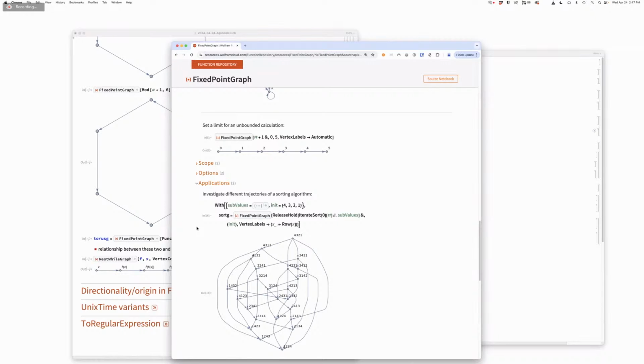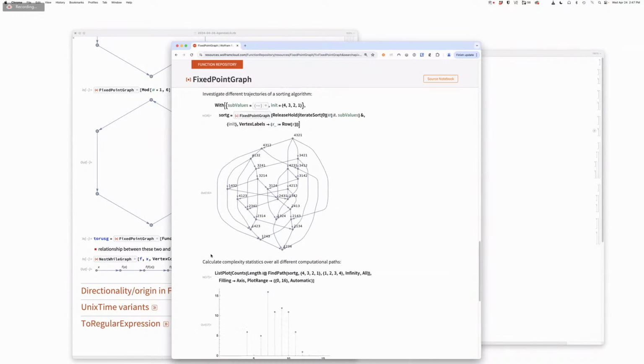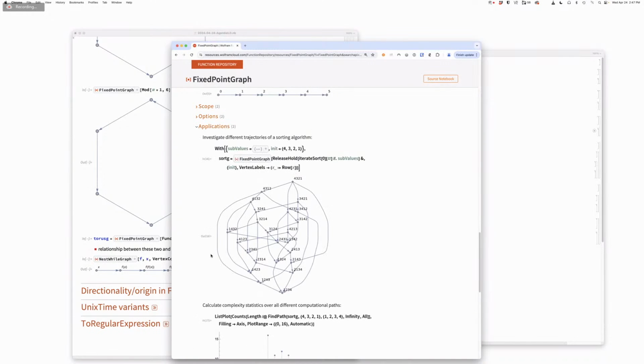And this is the sorting thing that I think we talked about before briefly, where if you're going to introduce different fundamental operations for how to shift or transpose elements in a list, then you can have all sorts of different paths to obtaining the same result.